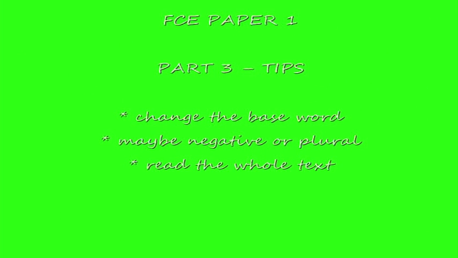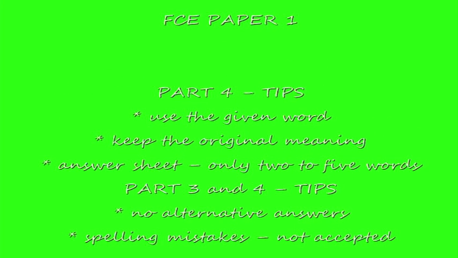In part 3, don't leave the base form unchanged. Always remember to change the word. Remember that the words you need to write might have to change into a negative or a plural. Read the whole text before starting to change the words. About part 4, make sure that you have used the word that is given. Try to keep the original meaning. Don't write out the full sentence in your answer sheet. And for parts 3 and 4, don't give alternative answers for any questions.